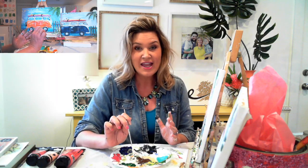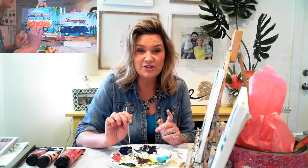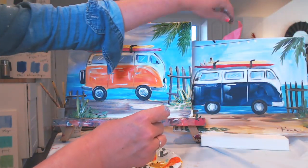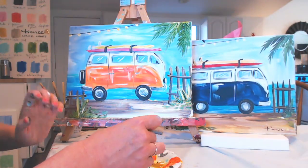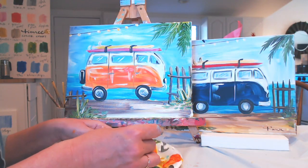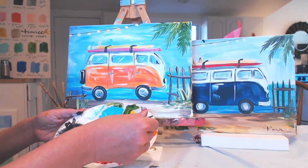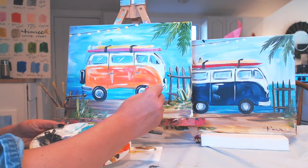So you always can choose whatever color you want for your signature, and you can do your first name, or maybe you just do your initials, okay? You do you. I'm gonna go ahead and do like a chocolate brown, because I like the chocolate brown because it looks like we kind of wrote our name in the sand. So whenever you use your baby, you're gonna zhuzhy and twist. Zhuzhy and twist. And I'm gonna take it.